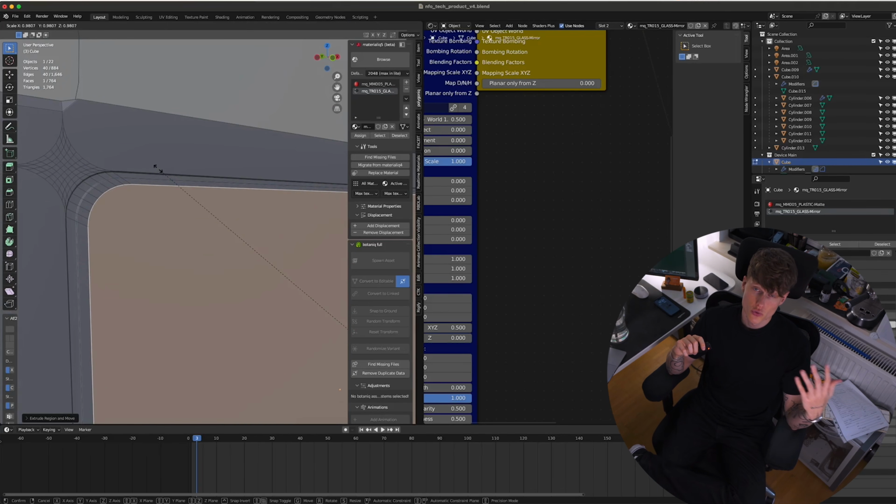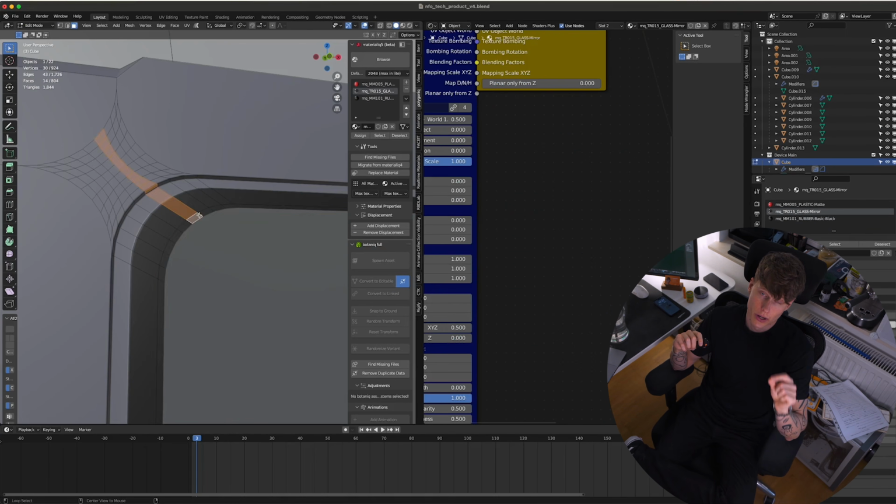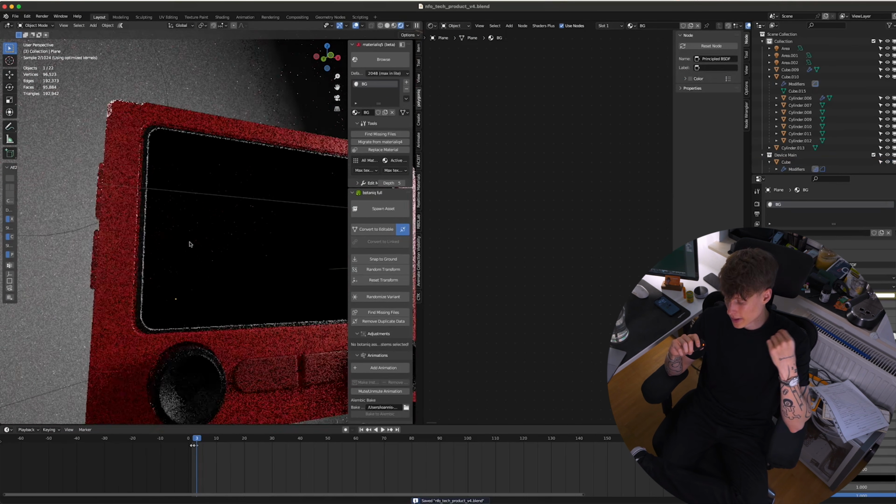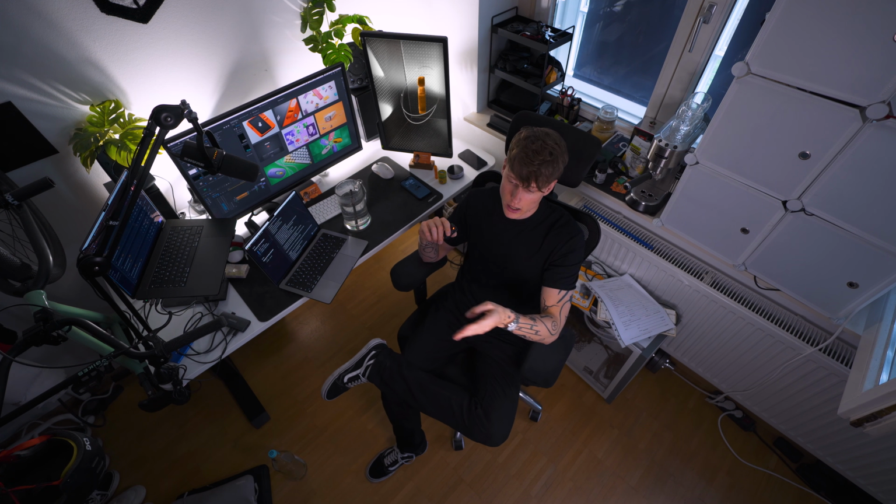I gave the screen a glass material, and I also added a little outline around the glass, which I gave a white material because most screens have that. It just makes it look a bit more realistic. I can really advise you to just have a device next to you or open as a reference image just to see how certain parts are put together and what kind of details are needed to make it look realistic.